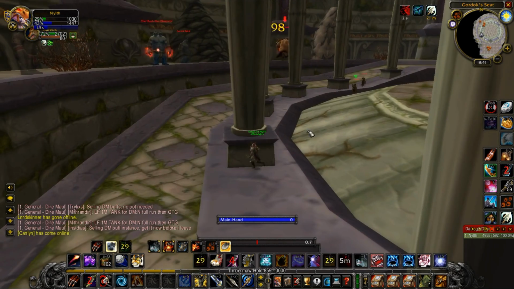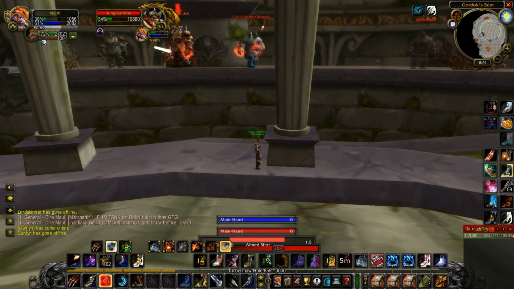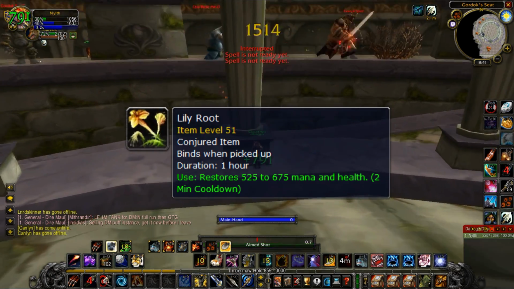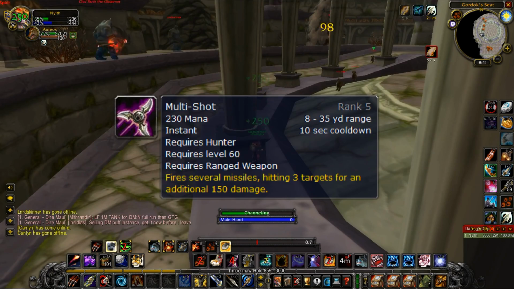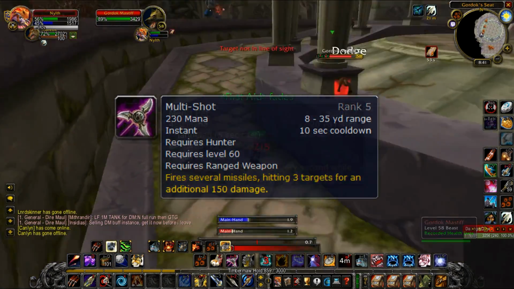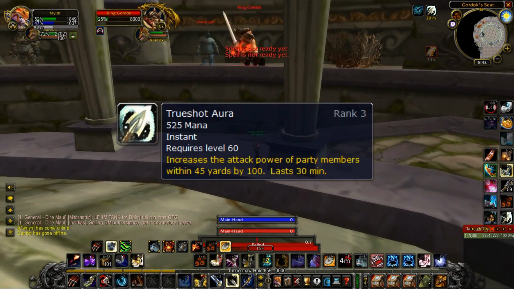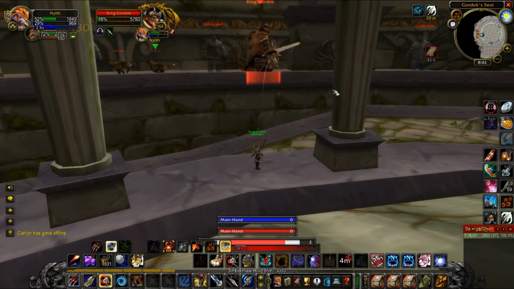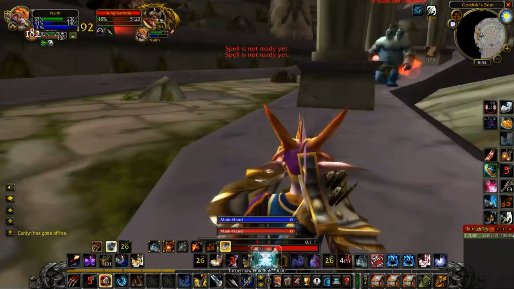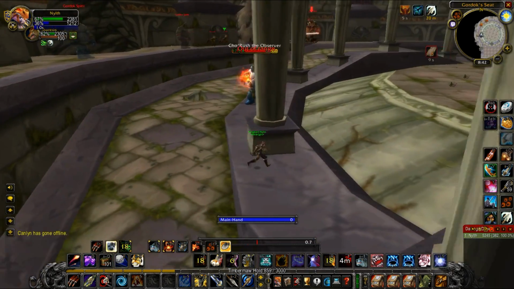If you don't really care for that, you can simply yank aggro on them by popping certain things of your own. A lily root from your Lay of Lilies will work. Some kind of potion will cause threat. A well-placed Multi-Shot can hit all 3. Using Mend Pet can pull them back to you. Or reapplying True Shot Aura can also bring them off your pet and back to you. But remember, this only happens if they're on your threat table, so make sure you stand close to the ledge so they can see you before they reach your pet.